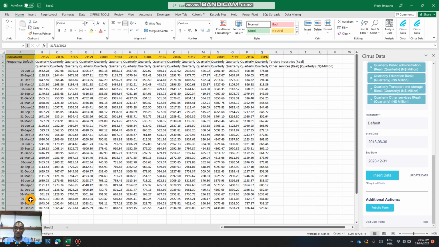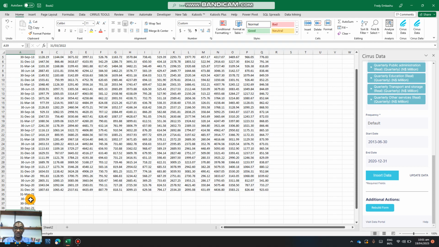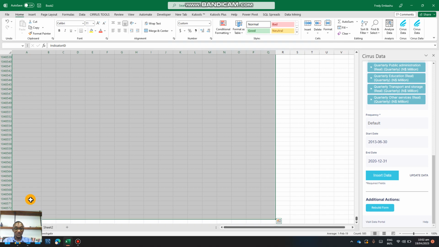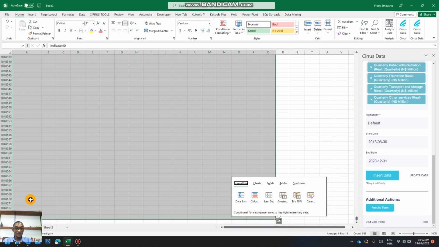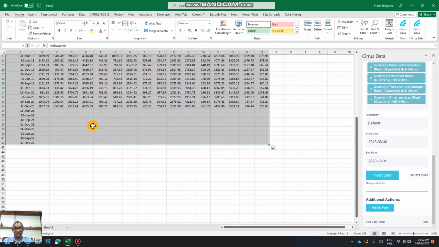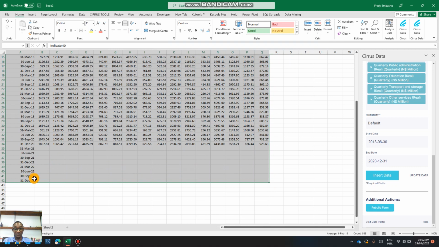Then I want to update this table. I'm going to select from the top part, A1, including all the numbers that are on the top, because these numbers are used to pull your data into your table. Don't forget to highlight from that part of the table. You select this whole part until the last part of your table that you want the data to be updated, not down here. Please select until the date of the last time series you want to update, so we're going to select until 31st December 2022. The magic will happen once you click on Update Data.